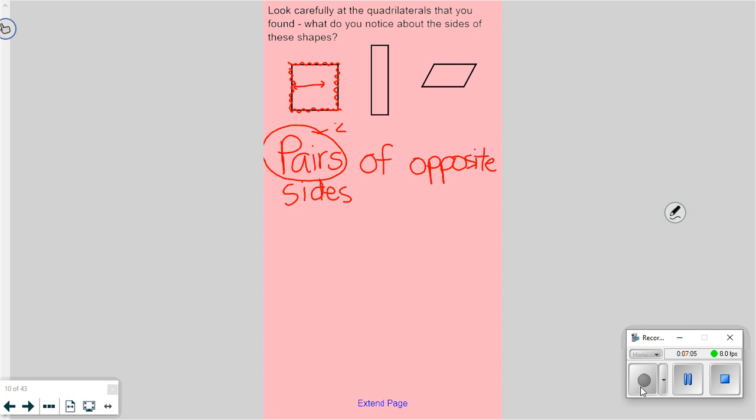So when we're talking about pairs of opposite sides, that's what we're talking about. Top and bottom, side and side. So far, so good. All right, I want you to look closely at our opposite lines. Something kind of interesting is happening with those sides. Specifically, they are this word that I would like you to write down. It can be a subtitle, it can be under your square if you want to. That word is parallel. Raise your hand if you've ever heard of the word parallel.